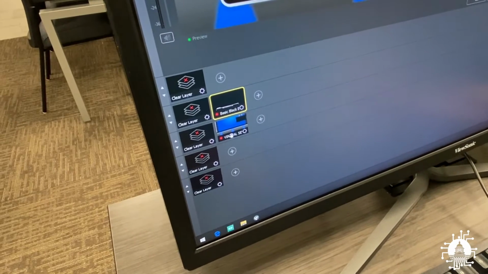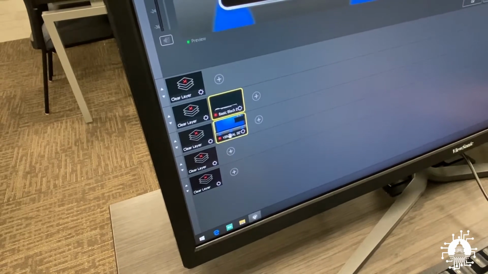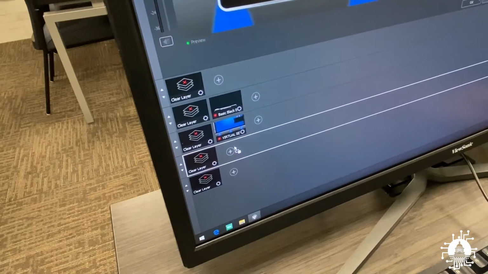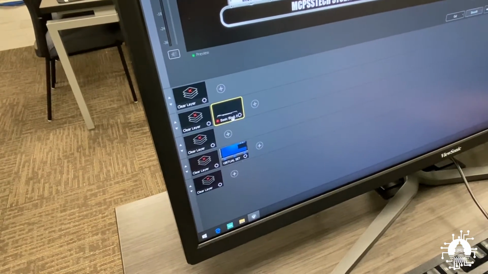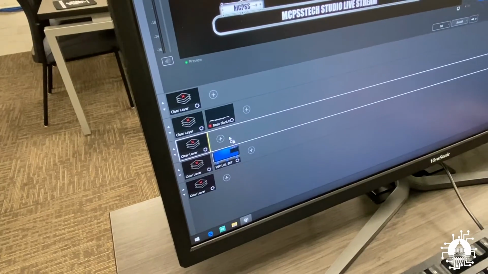So since this set needs to come down, let's take our hand, grab, and drag. Just like this title up here, it still appears. Let's bring it down as well.